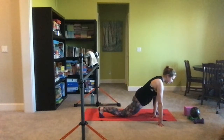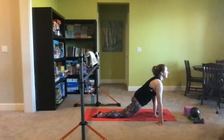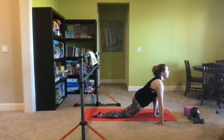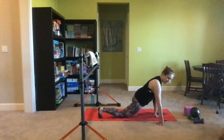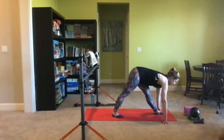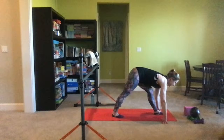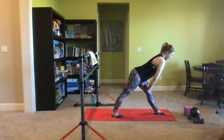You can set that knee down. Sink deeper, opening that crease. And breathe. Tuck that back toe for me. Walk that foot in. Sink into that hamstring stretch. Now, if your hamstrings are tight, maybe need to be up here. That's also okay.